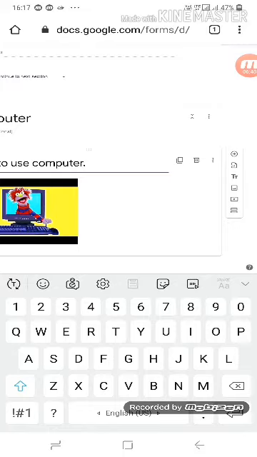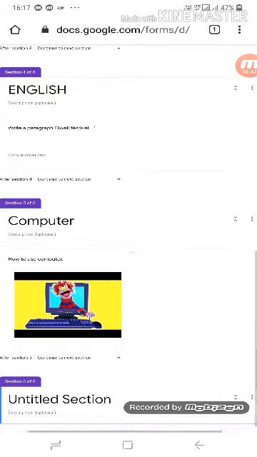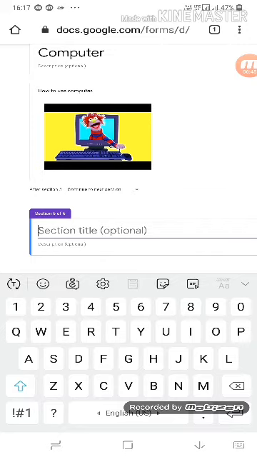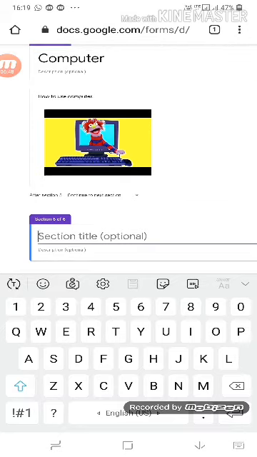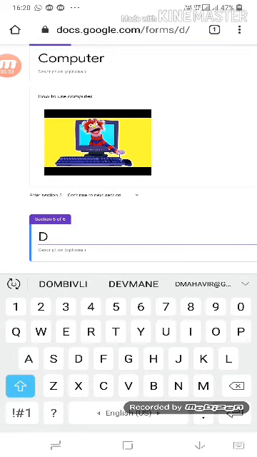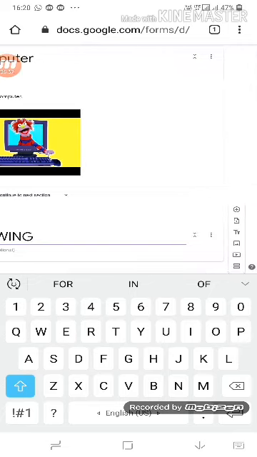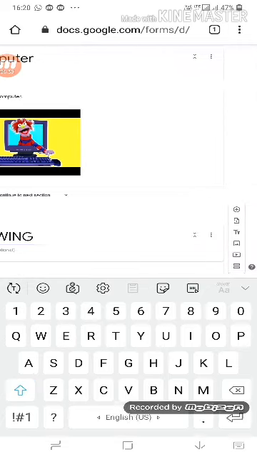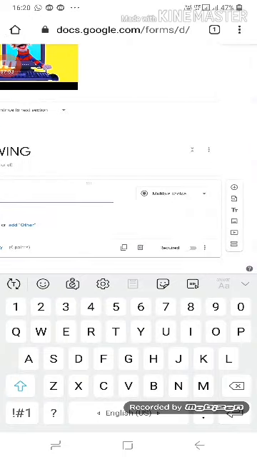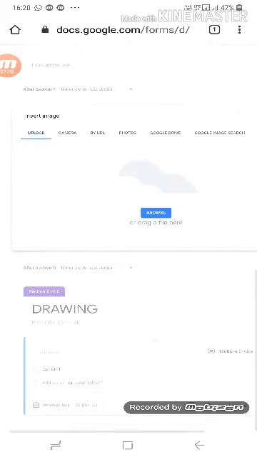So I am adding one more section, and this is the drawing section. Okay, so I am adding an image for kids.